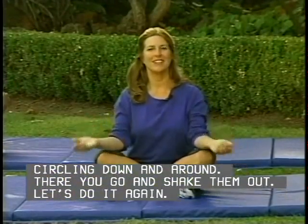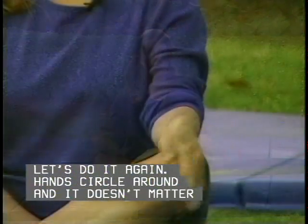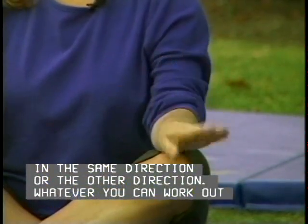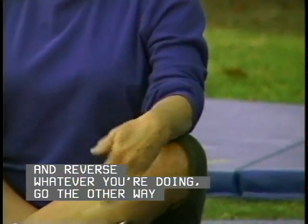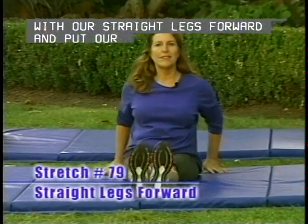Let's do it again. And circle around. And it doesn't matter if they're both going the same direction or the other direction. Whatever you can work out is fine with me. And reverse, whatever you're doing, go the other way. And shake them out.